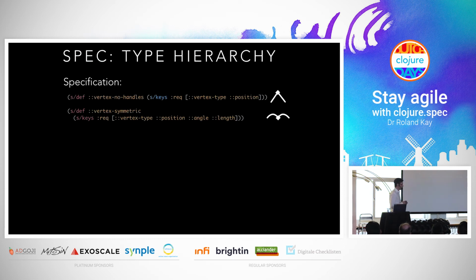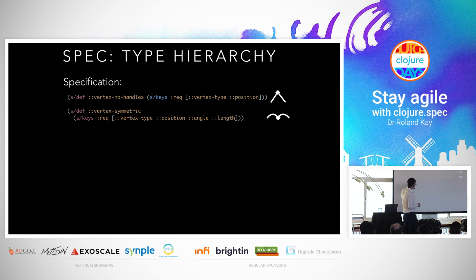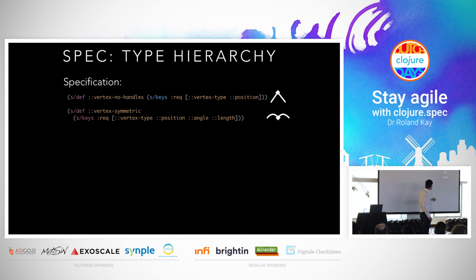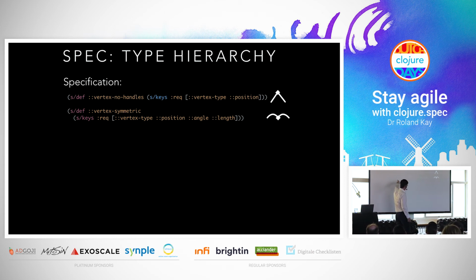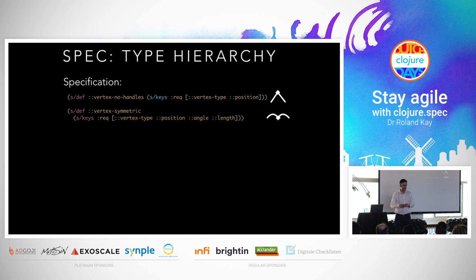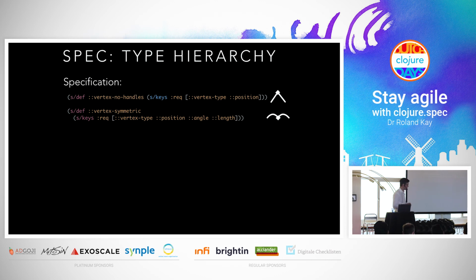We can even handle specifications that would require a type hierarchy in C++. For example, we can write a specification for a vertex. There are many different types of vertex. I've shown two on the slide, one for a vertex with Bezier handles and one without, along with their specifications. A vertex requires different properties depending on what sort of vertex it is.